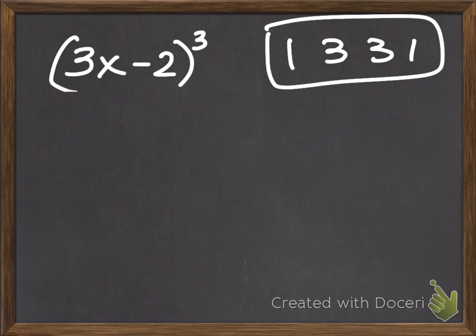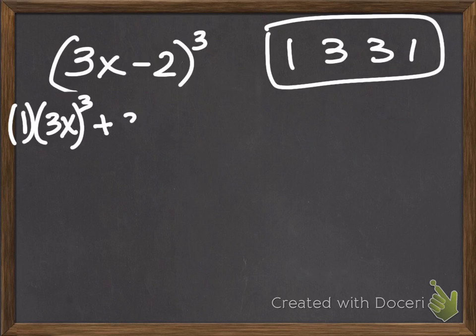We're going to use these same 4 coefficients. You'll use this every time you cube something. You're going to use those numbers 1, 3, 3, 1. So the 1 out in front, again, not necessary if you don't want to write it. And our 3x is going to be raised to the third power.